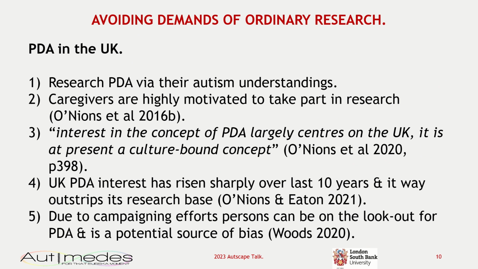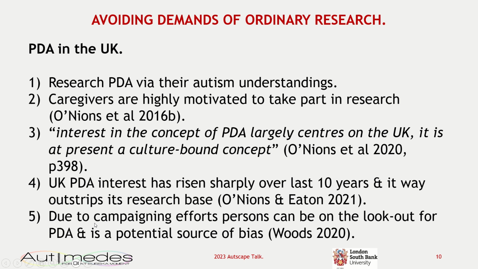So moving on, typically how PDA has been approached in the UK. It's mainly been researched from the PDA profile of ASD advocating researchers' understandings of autism. We know that caregivers are often highly motivated to take part in research. We know that interest is largely centred in the UK, and that it is a culture-bound concept to the UK. And we know that interest over the last 10 years has rocketed into PDA as a form of autism, and that interest significantly outstrips the evidence base. These are quotes mainly from PDA profile of autism advocating researchers, so it isn't stuff that I'm making up.